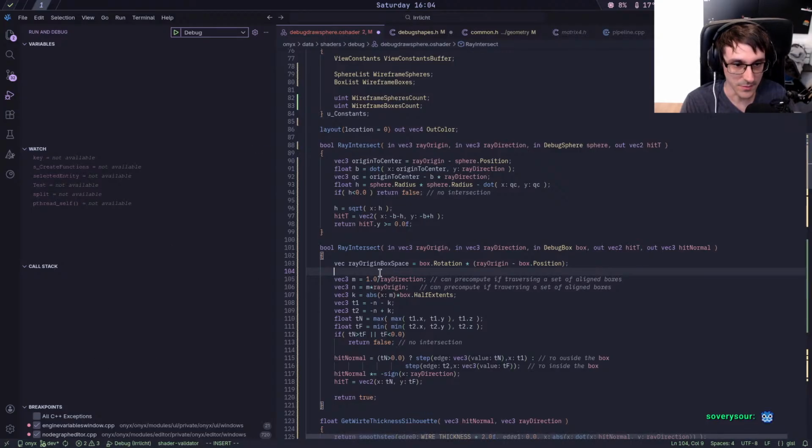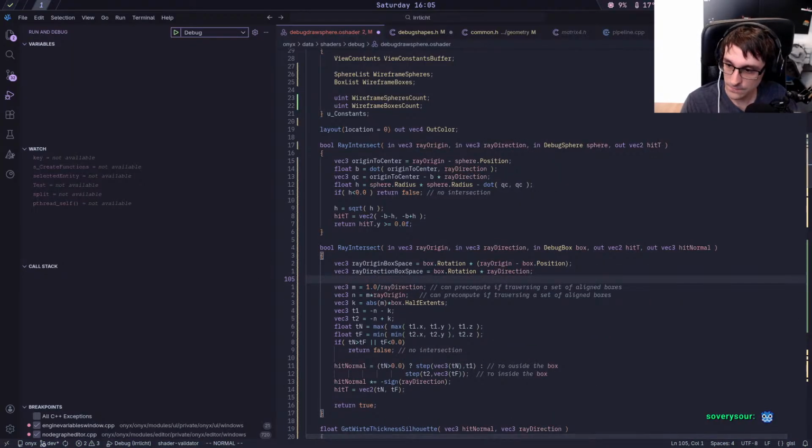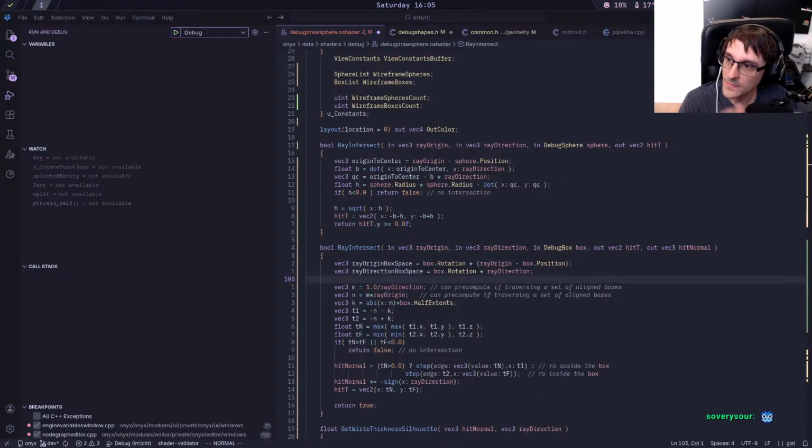Kinda do similar thing. So basically the vec3 ray direction box space is our box rotation times our ray direction. Pretty sure that's about it. Well, not quite, but yeah.